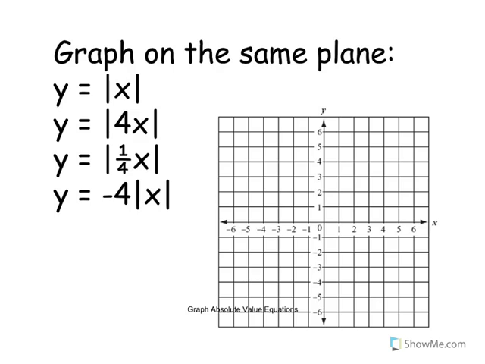So in other words, all we did was change coefficients today, right? What if we have something like this? What if we have something like this? Those are going to be very, very different cases. And to some extent, one of them is going to be the opposite of what we expect. So a little preview of what we're going to do for tomorrow's lesson there. But again, this is going to be your classwork. Your homework is on Google Classroom, right? So you can do this all on the same graph. And then when we watch tomorrow's video, we'll learn how we can translate absolute values using addition and subtraction.